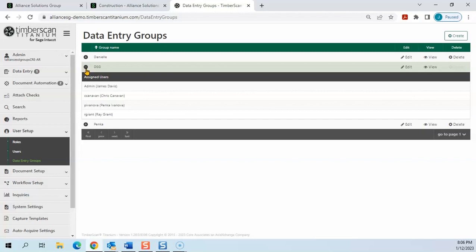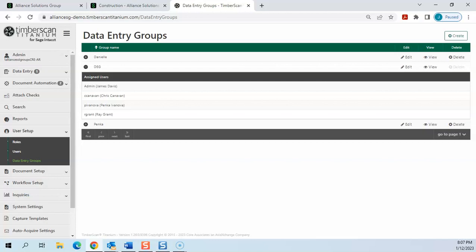I've been in lots of clients that may have project accountants. So there may actually be a group for each project here, so that when they come into the system, that administrative person brings them into the system and puts them into those different projects so each person knows what they need to be responsible for. Once these are set up, we'll go ahead and start walking through the workflow.